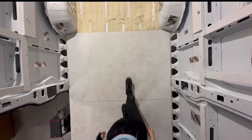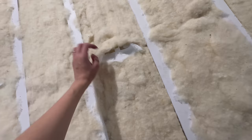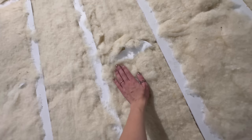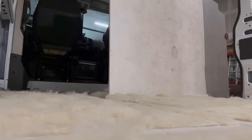Many, many years ago, he was a commercial and residential radiant heating designs and system installer. And at the time, he also lived in a van and loved traveling into very cold weather. And he saw a gap and a need for better heating in van builds. And so he came up with a system in VanLife Tech, and now he does more than just van builds. He's even creating systems for companies located in Antarctica.